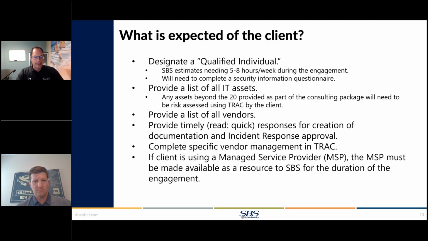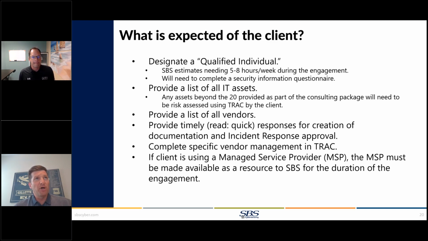And then ongoing with vendor management, while we're building the program out for you, you're going to have somebody internally, whether it's a qualified individual or somebody else, that's actually completing those vendor reviews. We have a service where we can do that, but as part of the package, we would just get it up and going, get it set up, and trained in, so you can do it, but you'd need to have somebody that can do that. And then we'd also request some contact with your MSP. So if there are technical requirements that need to be implemented, we want to make sure we can talk to them and discuss with them what they need.